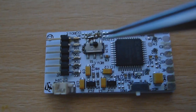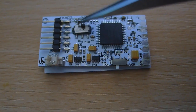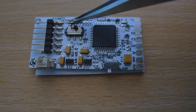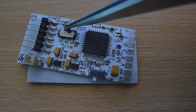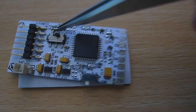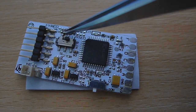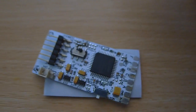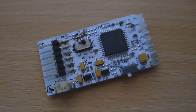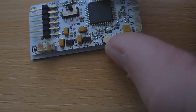And I had a hell of a job with JP, which is why it looks so messed up. I couldn't bridge it. I tried everything, I could not bridge it. So what I ended up doing was getting a piece of wire and cutting it so that it was just small enough to bridge JP, and then soldered them down at both ends of JP. So JP is bridged using a piece of wire, when normally you would just flow the solder to bridge it together.